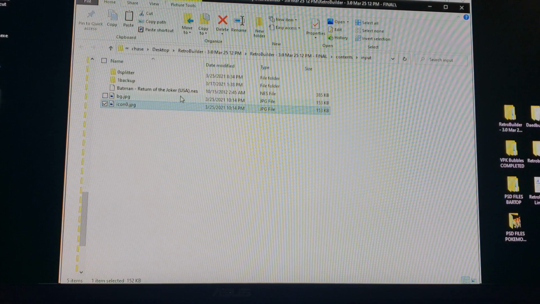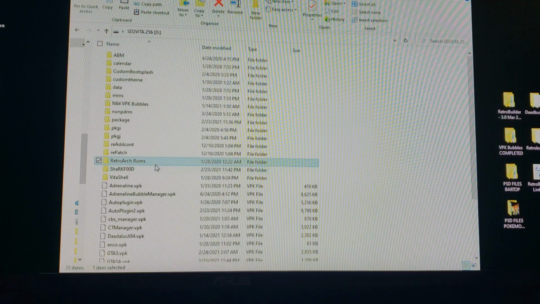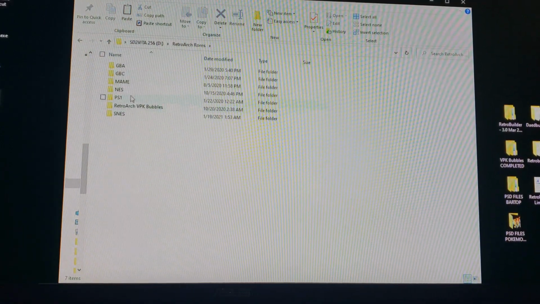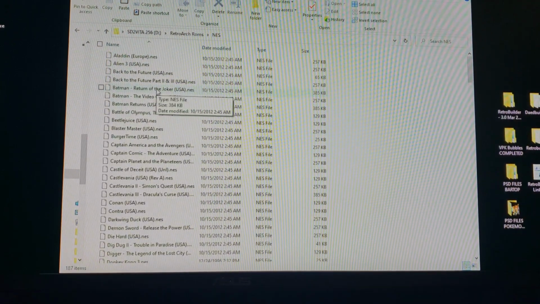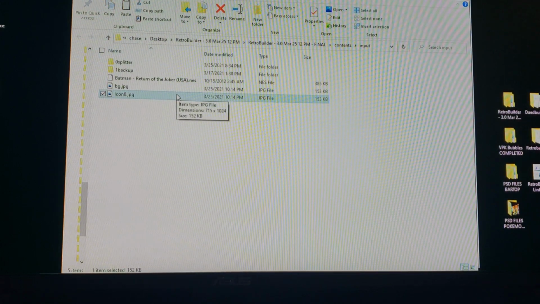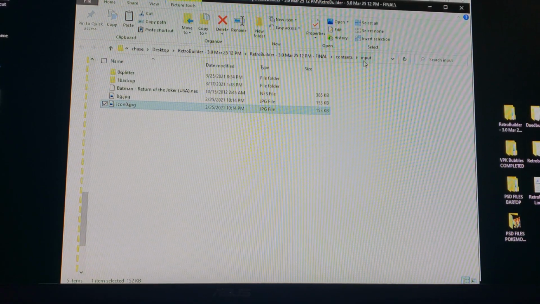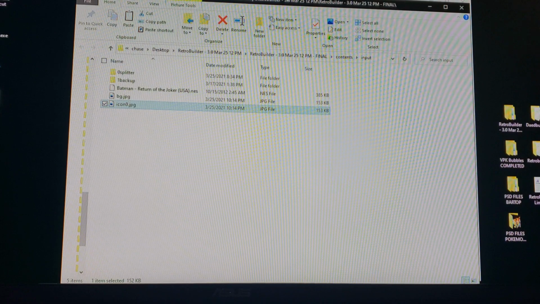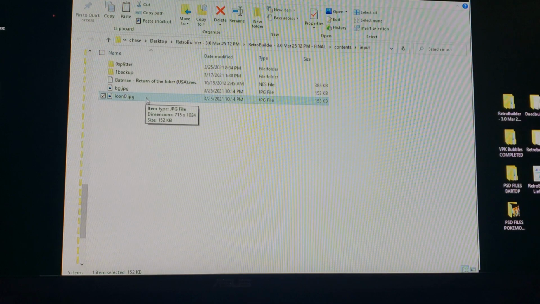Then what you want to do is you want to take your actual ROM file from your Vita. Okay. So I have my Vita. It's on my D drive, and it's in Retroarch ROMs, NES, and then I've got it right there. So copy that. So make a copy. Once you've copied that, drop it right into the input folder. So if you need to see the path, it's Retrobuilder, Contents, Input, okay? And again, if you would just hit 1 on the menu, then you're good to go. Once you've got your ROM file, your BG, and your icon 0, you no longer require a startup. It's all automated, and you're basically done, okay?